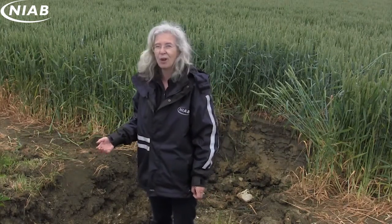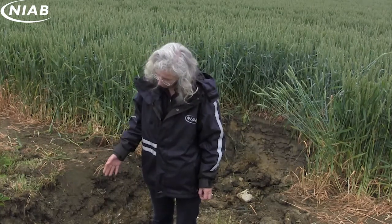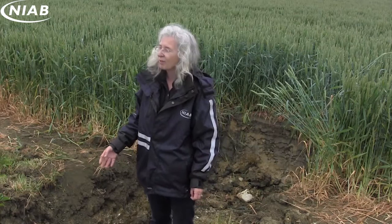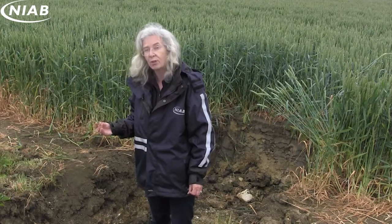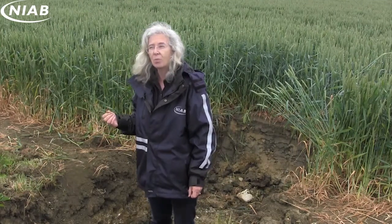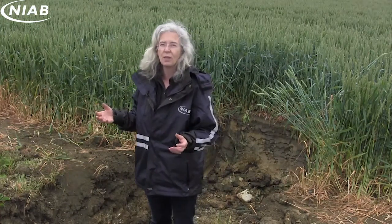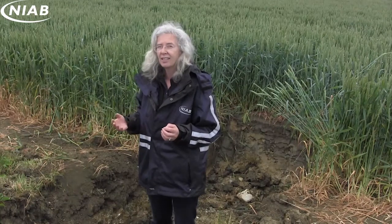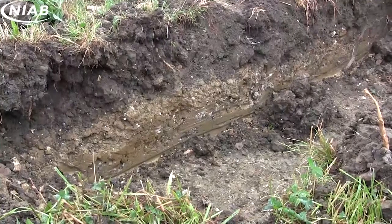And straight away, fascinating, I guess, for a lot of farmers who never get the chance to see precisely what's happening underground. But Jeremy would be in no doubt whatsoever, even if he hadn't looked, that it's a very heavy site, this. And one of the things we wanted to do in our project was to compare what happens at one soil type site to another, because the management that you do at one site might be inappropriate to another. So it's really important when you're looking at soil quality, structure, health, and things that you do to change that, to see what is the impact on the very different soil types. So here we're really at the heavy end of heavy.